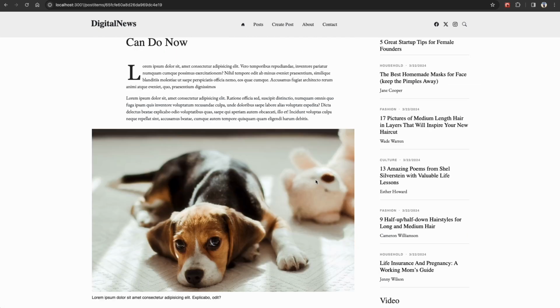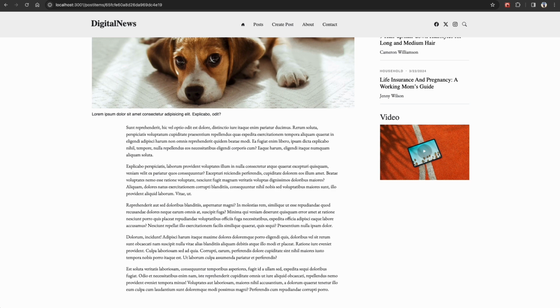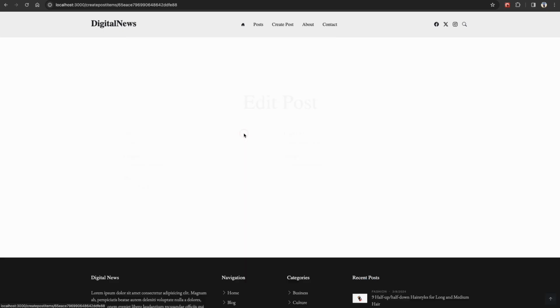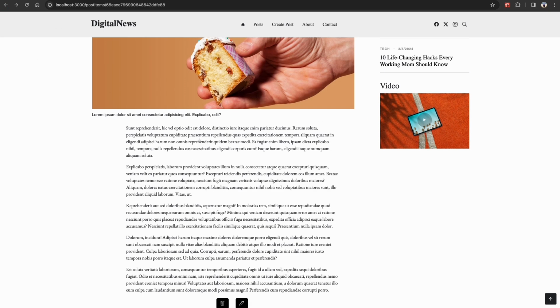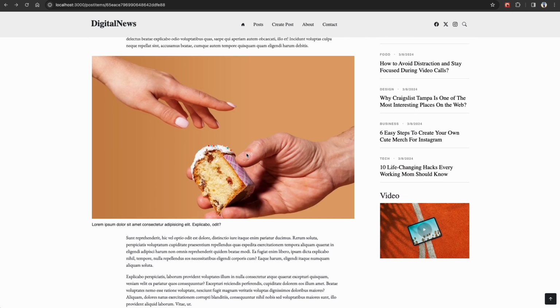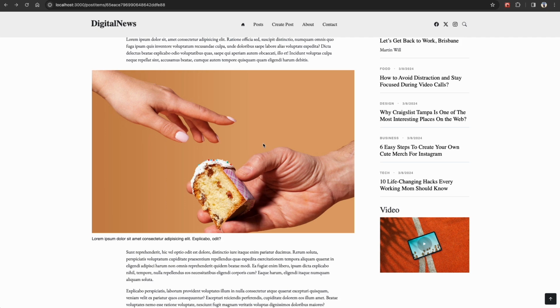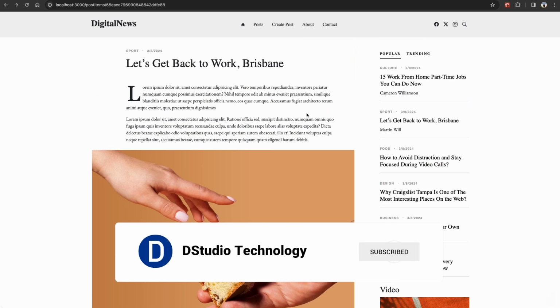Okay. So now we have pretty much done all the things with our single page, except the 2 buttons. If you look at here, you will see that we have this edit button and we have this delete button. What I'm thinking of is that we need to create 2 more routes for these things. The update button is actually going to be a put request, and the delete button, once we click that, is going to be a delete request that will remove the item from the database. So we're going to create 2 more routes in our API to talk to the database, and once we've done that, we can achieve the functionality of these 2 buttons. Let me just show you right now.